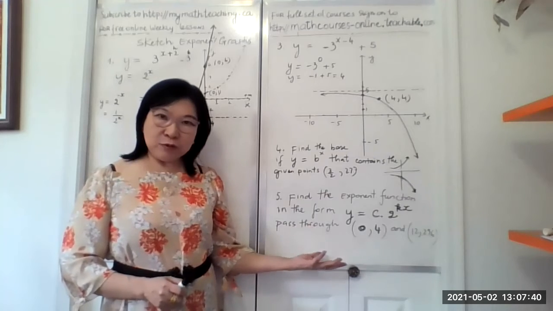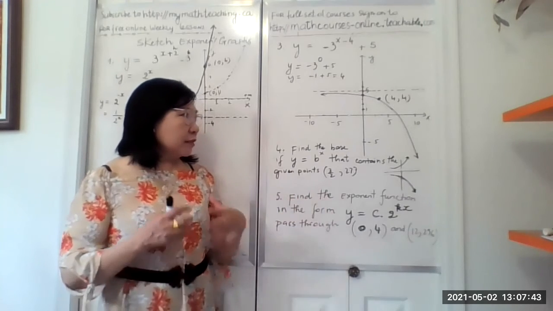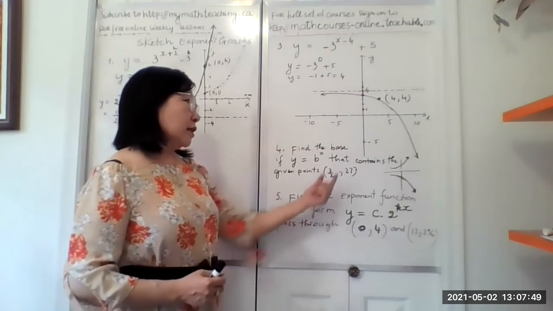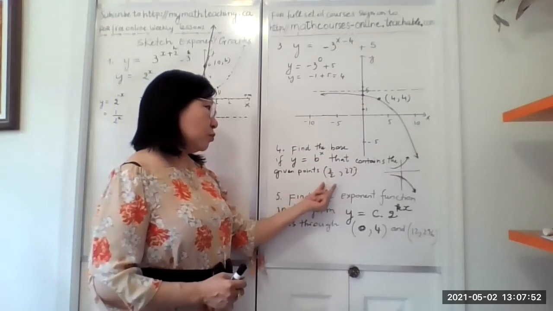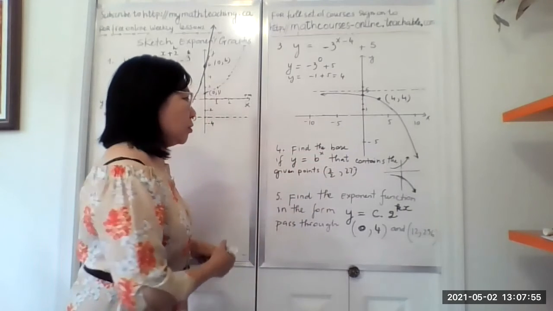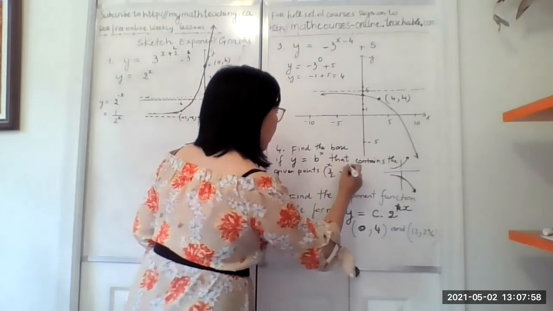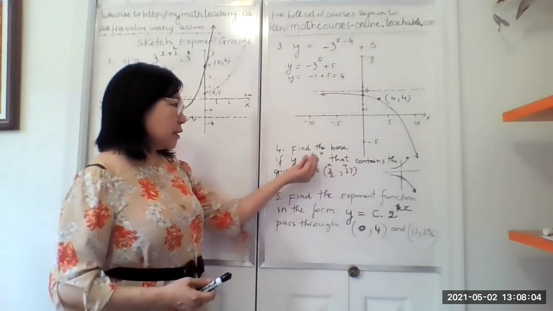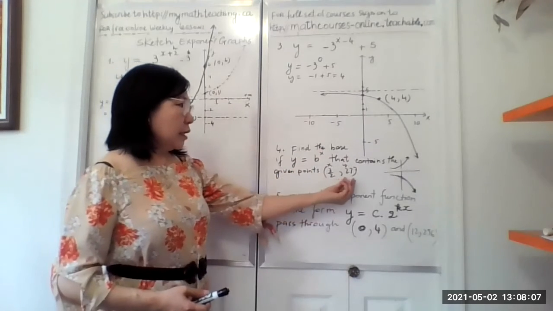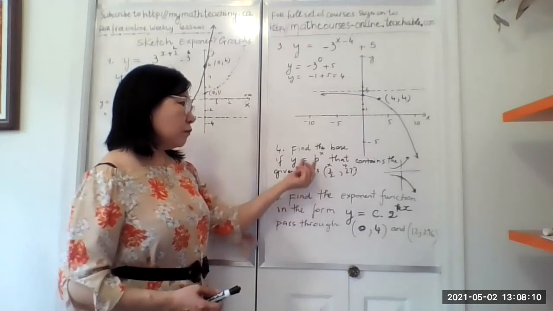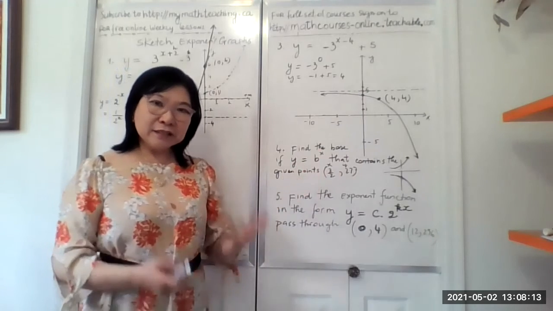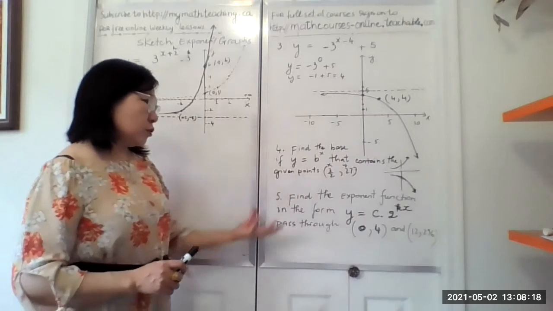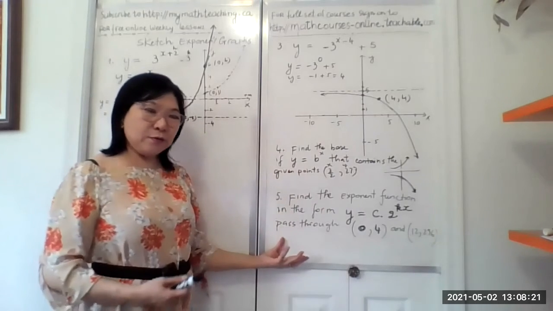So this is the little point I want to touch in this lesson, which is giving you a question like this: find the base if y equals b to the x that contains the given point (3/2, 27). So if they give you a point on the graph, you see the x and y coordinates. All you have to do is substitute the x into the value here and y into the value here and solve for the unknown. And I believe that question 4, you'll be able to do that, no problem. So I'm going to show you question 5 because this is a long video already.